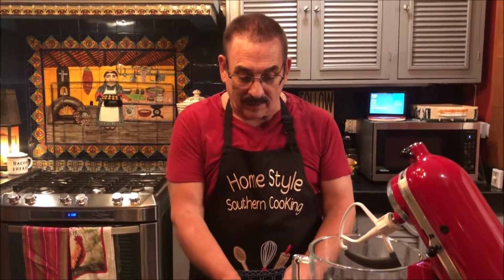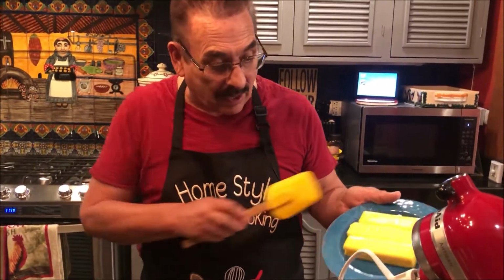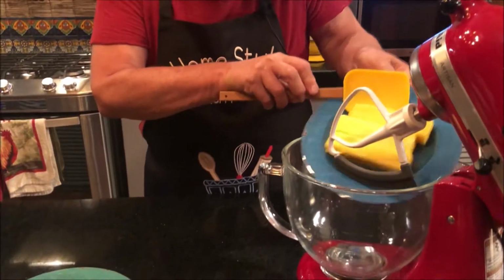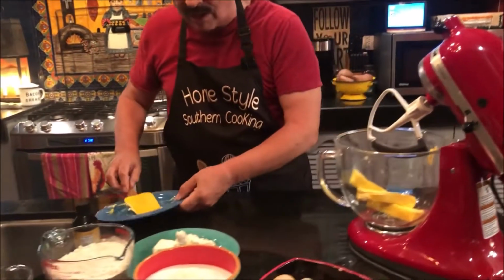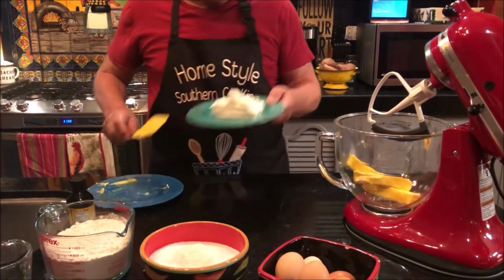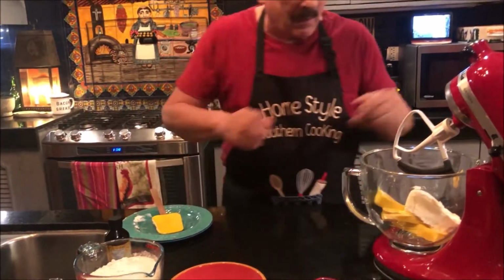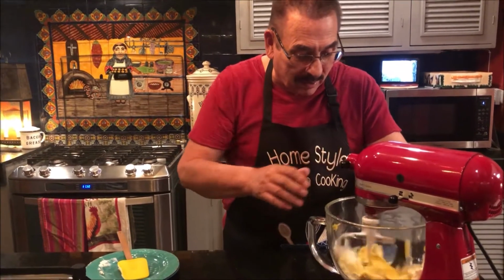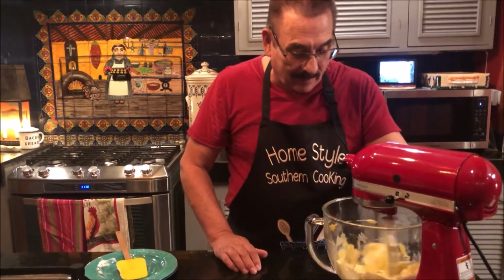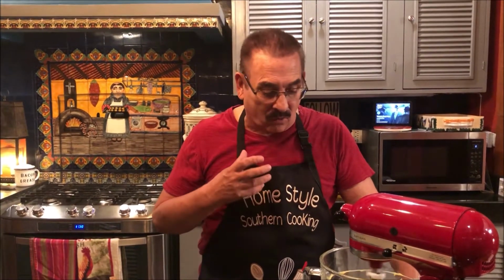So let's get started. To make my cream cheese pound cake, I've got 3 sticks of butter, or like a cup and a half of softened butter. As you can see, it's very soft. To that, I'm going to add 1 block of Philadelphia cream cheese, which is also softened. Now we'll put this in here, and on very low, let them blend. The cream cheese and the butter should give this an incredible flavor.